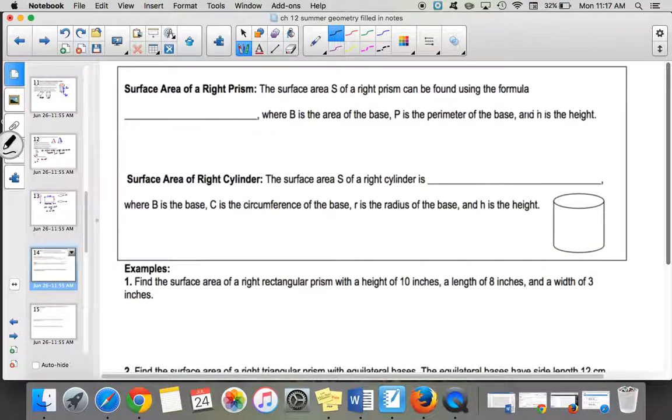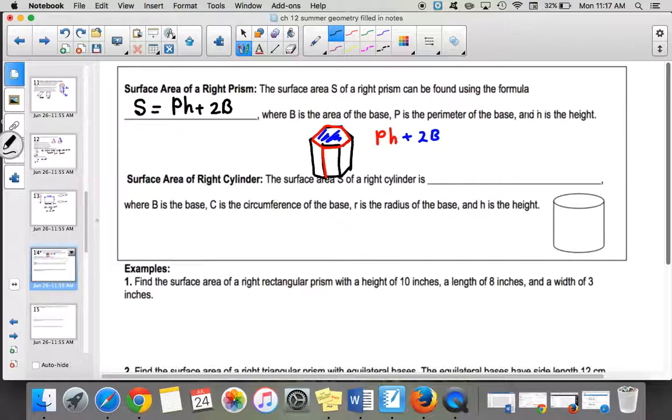Okay, so I showed you another example where we had a hexagonal prism. So I had that piece of paper folded, and we said this distance is no longer called circumference, we call it the perimeter. So we multiplied the perimeter times the height to get that piece of paper that was folded up. Okay. But then we still have our 2 bases. So we do P times H plus 2 times B. So that is going to be the surface area, P times H plus 2 times B. And that's the simplest way to find it.